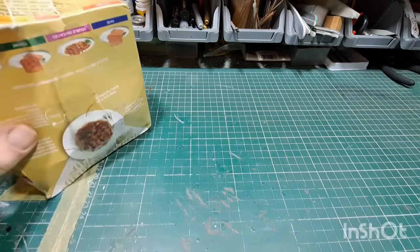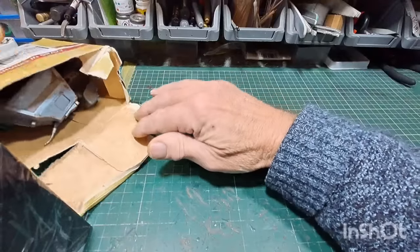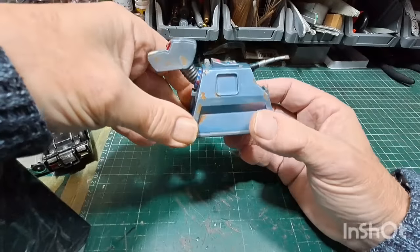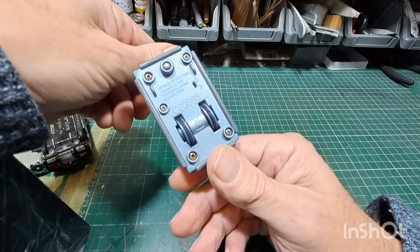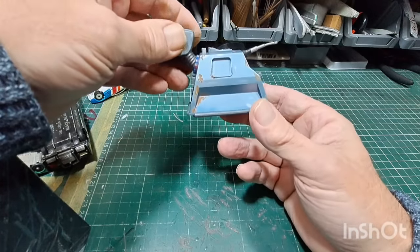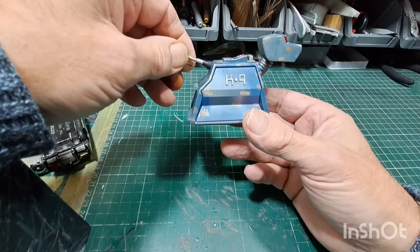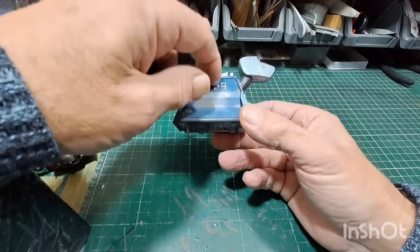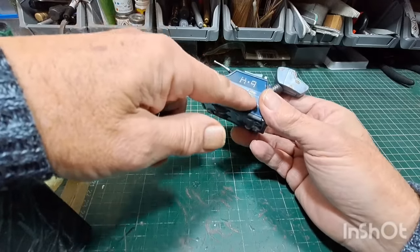Now we get on to what I've purchased — we'll do the smaller items first. This one: you'll have to excuse me while I look — we were into the Doctor Who. This is a K9, BBC licensed worldwide, made in China, battery operated. You have to loosen a screw for the battery cover. I tried it and it doesn't work — there are some wires that have come adrift. It's plastic, so we can repaint it with plastic primer. Just don't put it in caustic soda — I'm going to put a note on there: do not put in caustic soda.